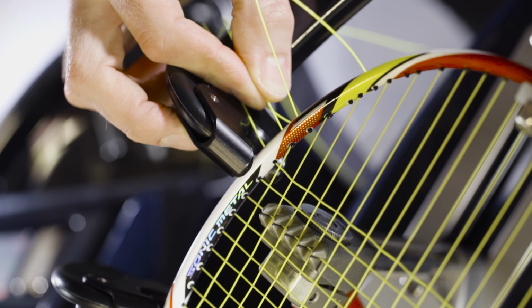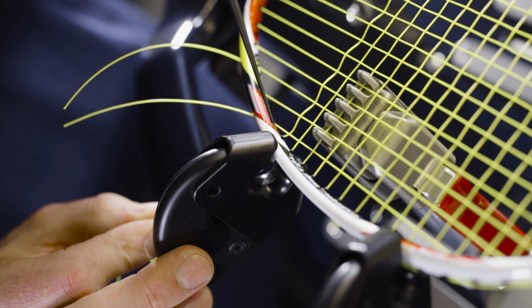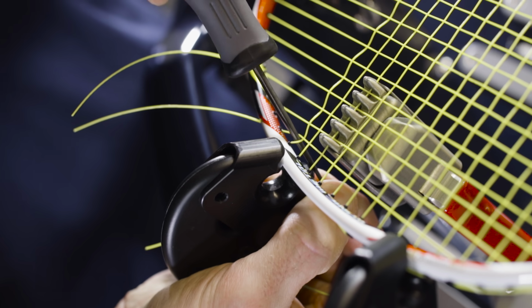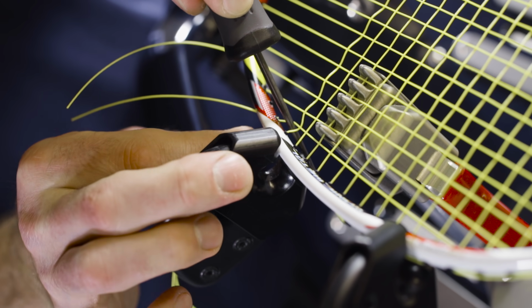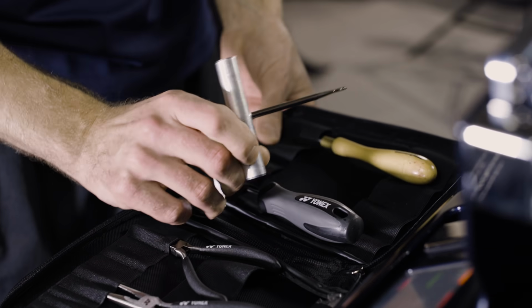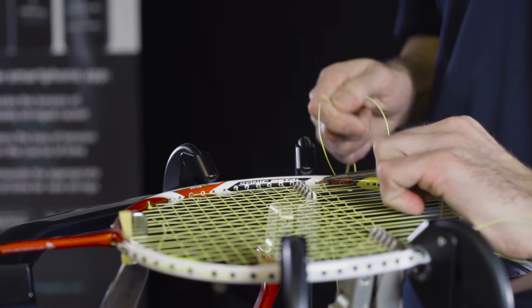If you have to go with 2 strings through one grommet, sometimes you need an awl. You place the awl on the support of the stringing machine to use it as a lever. This brings the cross string into a parallel position towards the grommet. Now there is space to pass the string without great resistance. The second possibility would be to take the so-called hook to achieve the same result.